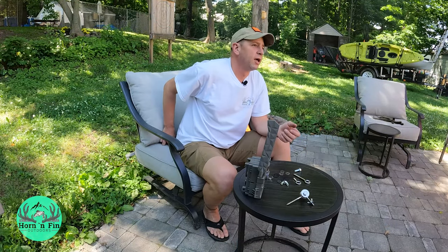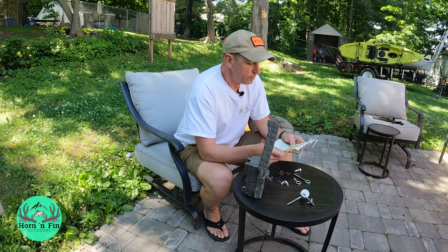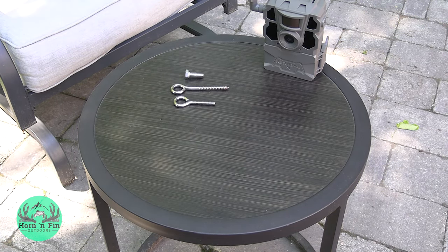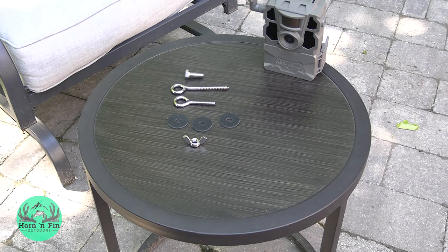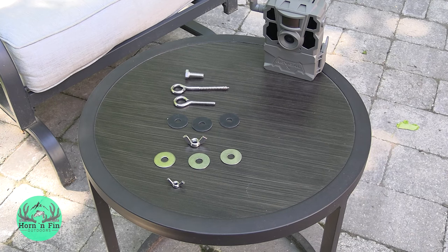As far as the parts you need, I'll read the list that I've got for you. It's pretty simple and straightforward. You're gonna need a 3/8 by 1-inch bolt, a 1/4 inch by 3 3/4 inch screw eye, a 1/4 inch by 2 5/8 inch eye bolt, a 3/8 inch neoprene washer, you need three of those, 3/8 by 16 wing nut, a 3/8 by 1 1/4 inch fender washer, you need three of those, a 1/4 inch by 20 wing nut, and a 1/4 inch bonded ceiling washer.